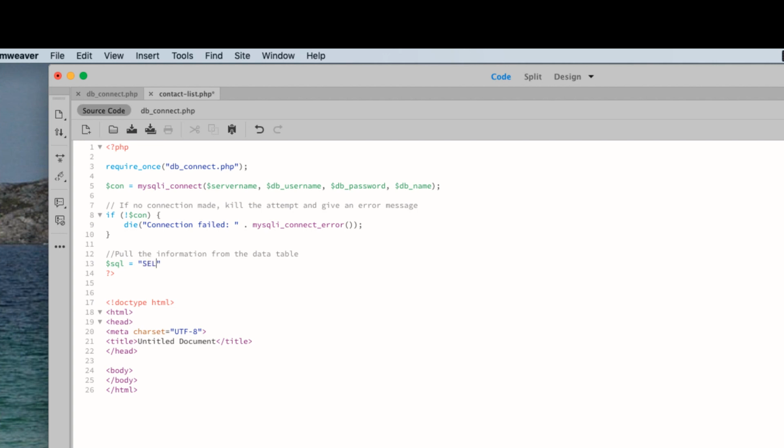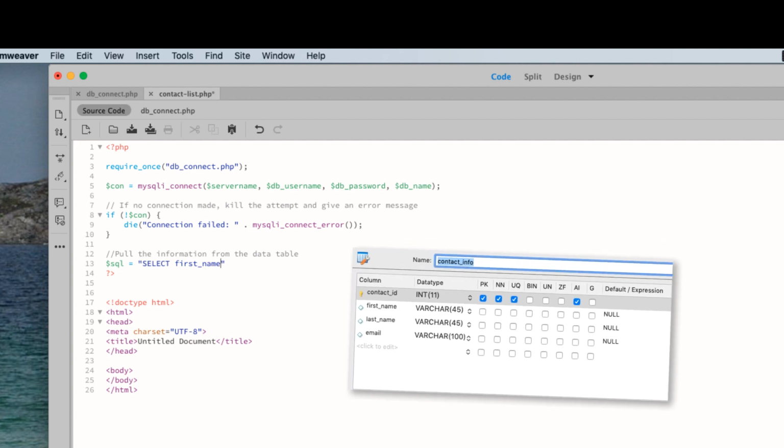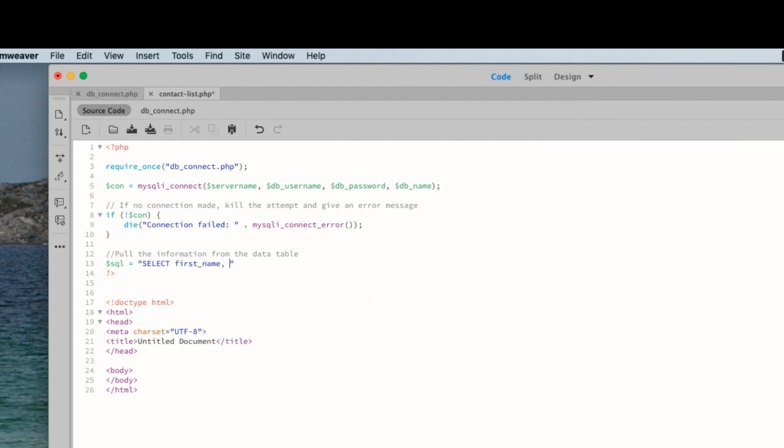So we're going to type in select. That's exactly what it's doing here: it's saying go out and select this following information. And now this part is incredibly important. The next part we're going to put in is the names of the columns, and these columns have to match the names of the columns you have defined in the actual table using MySQL Workbench. And we're going to separate them with commas. So in my case, it's first underscore name, last underscore name, and email.